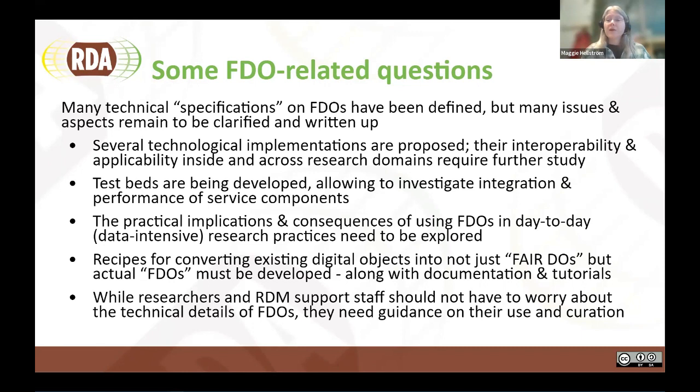Then we have the practical implications and consequences of going over from using just digital object related research to FAIR digital objects in day-to-day activities, to actually moving on to using these highly specialized and streamlined FDOs. How is that going to affect researchers in their daily practices? How is that going to affect curation and what people are doing at repositories, for instance? That must be explored.